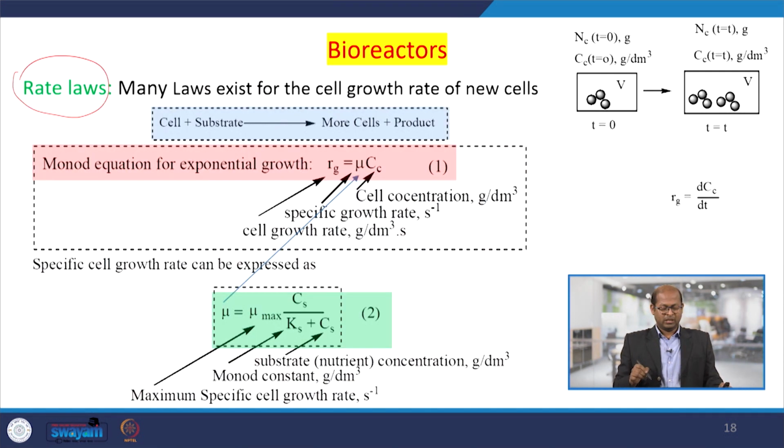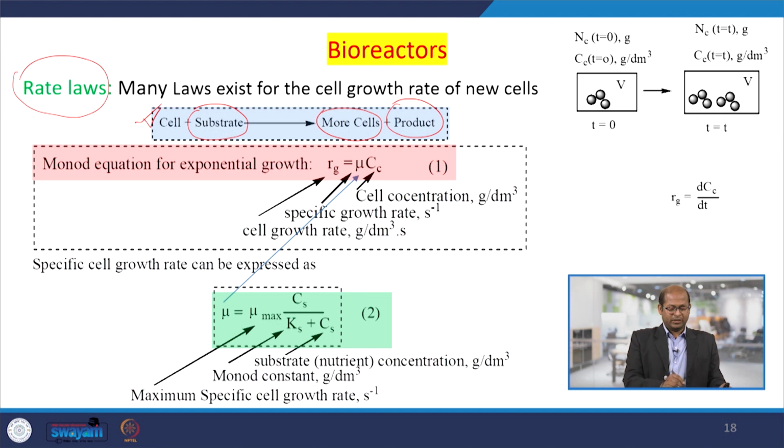So, now we have to develop some rate equation, since we are using bioreactors. In the bioreactors, the cells are used and the substrate that we are supplying for the cell reactions, and after the reactions cell formation would be there. At the same time, product formation is there, and that product may be useful for various applications. So, once we study these cell reactions, then we should know the rate law for these bioreaction systems.